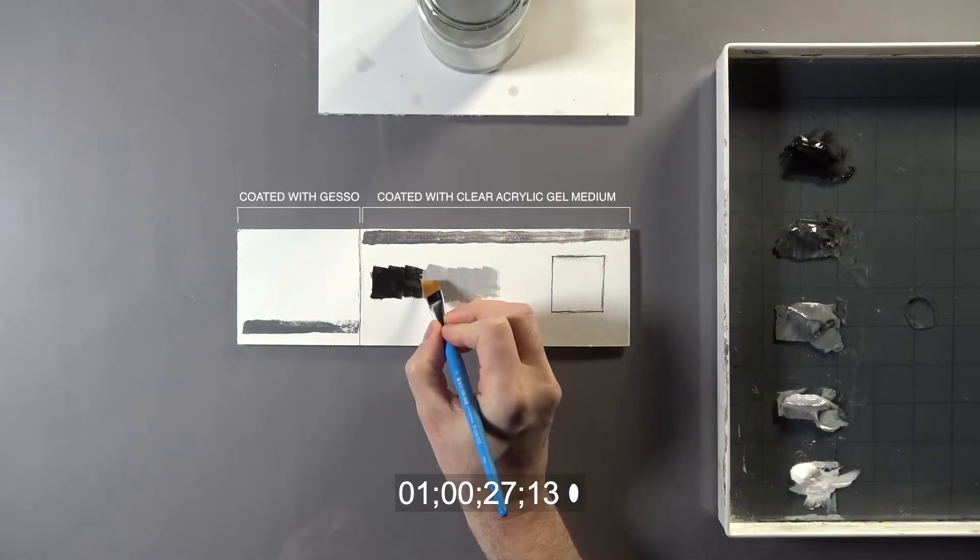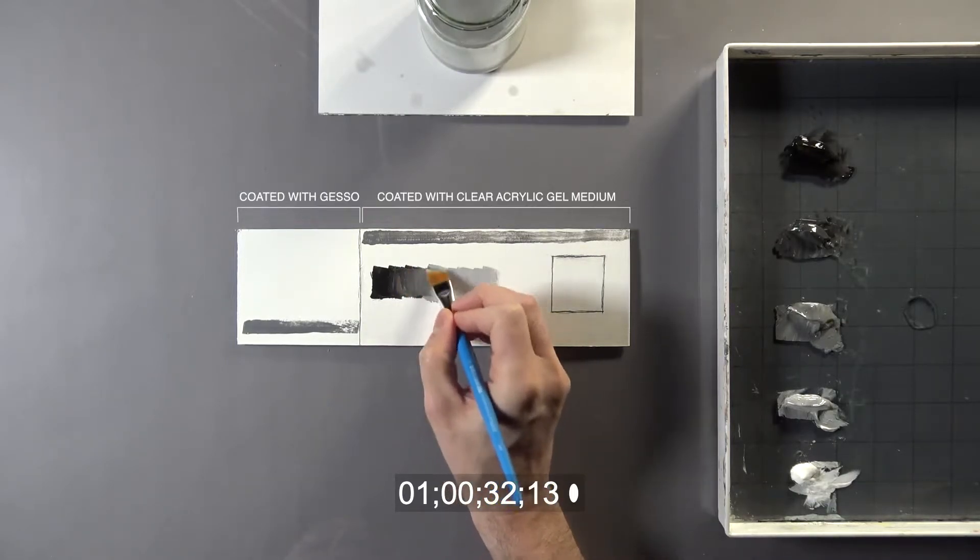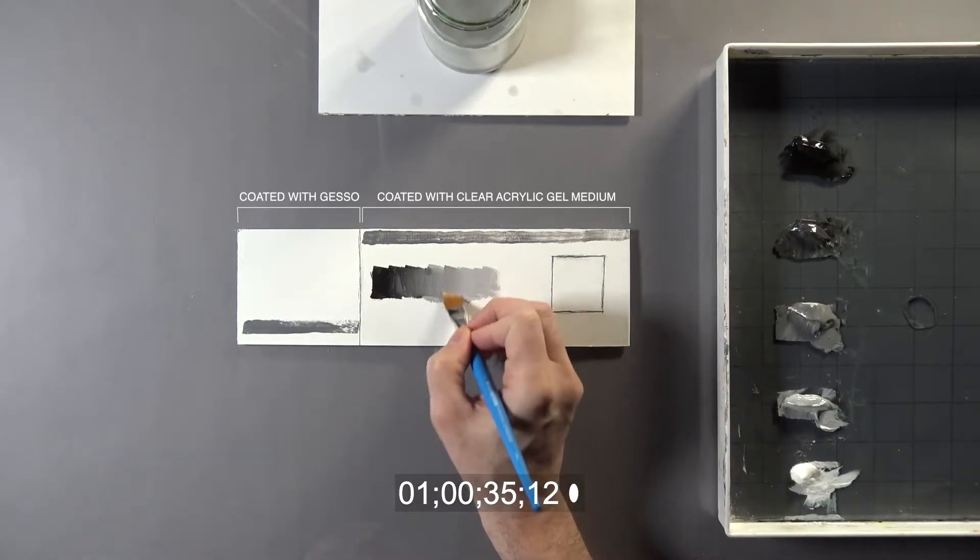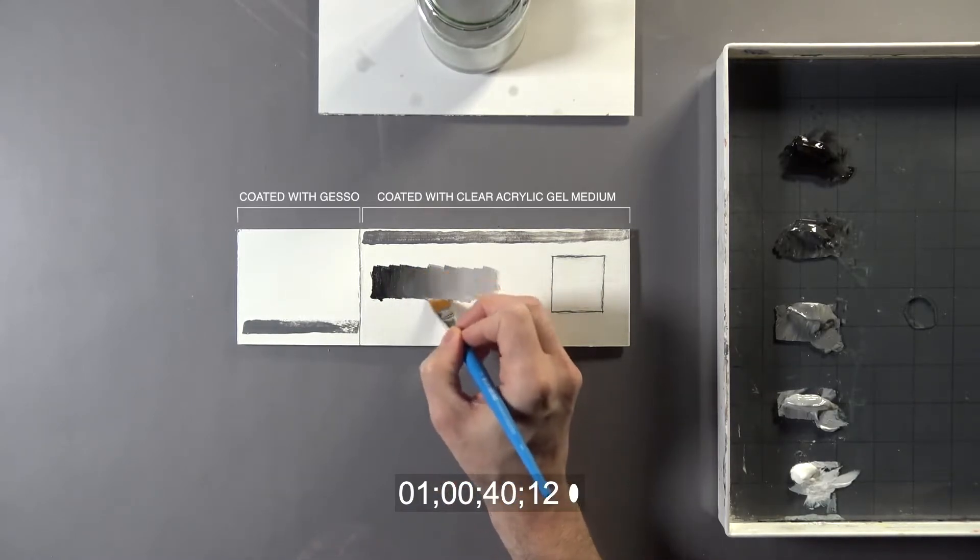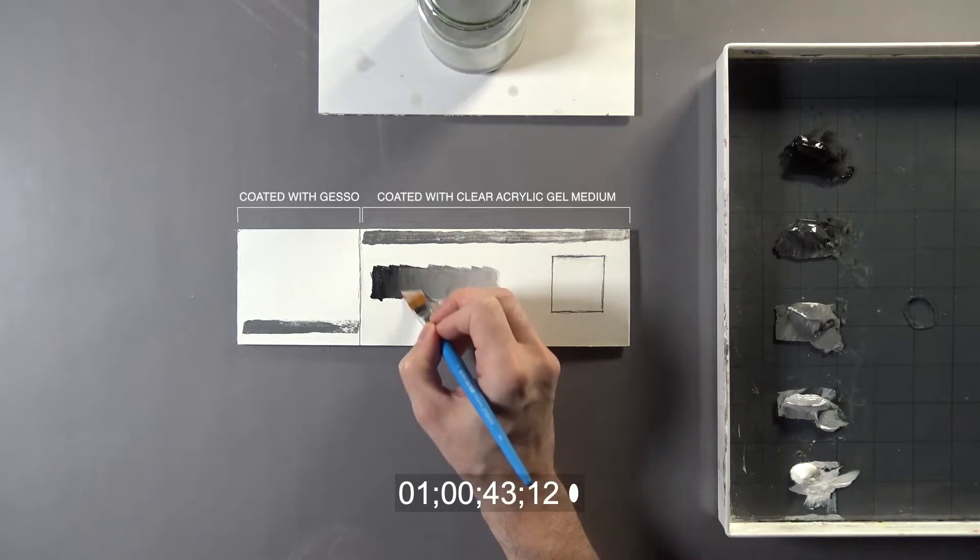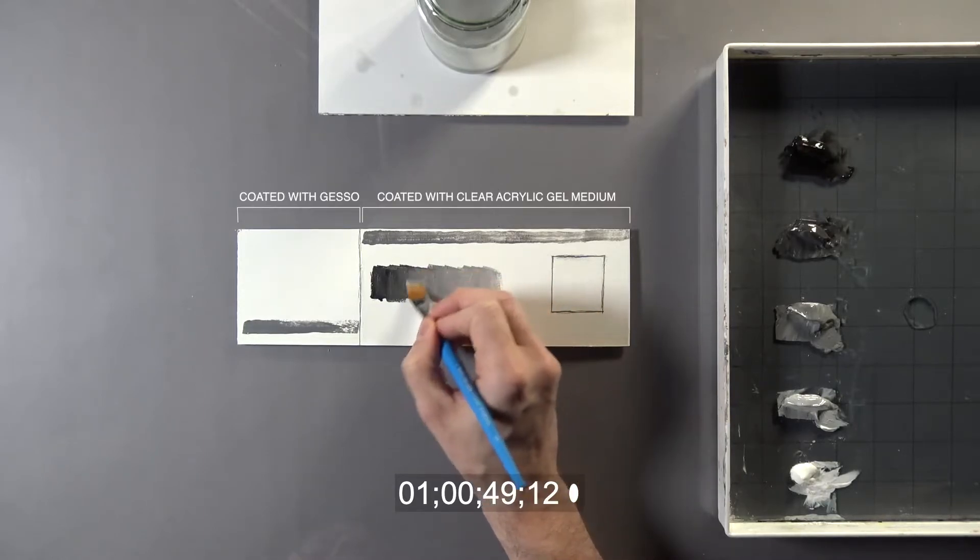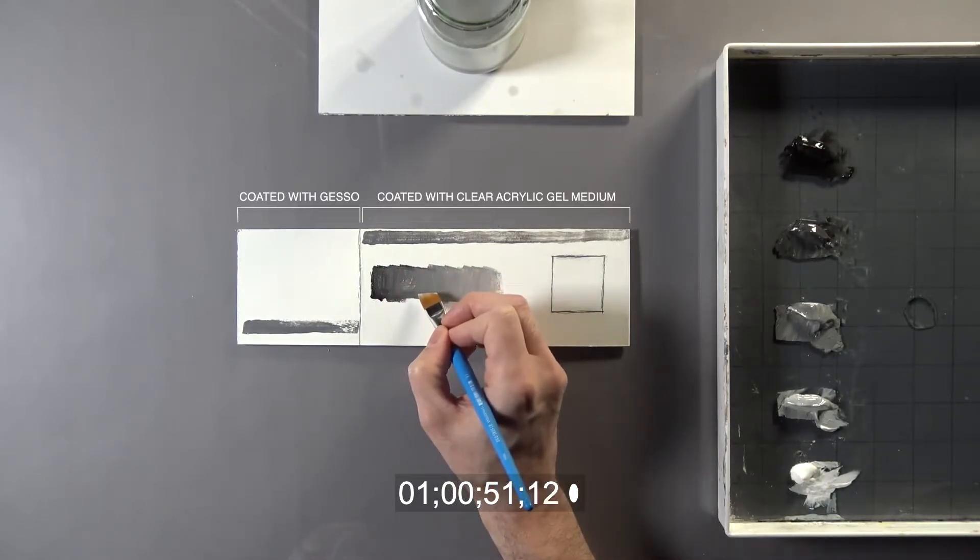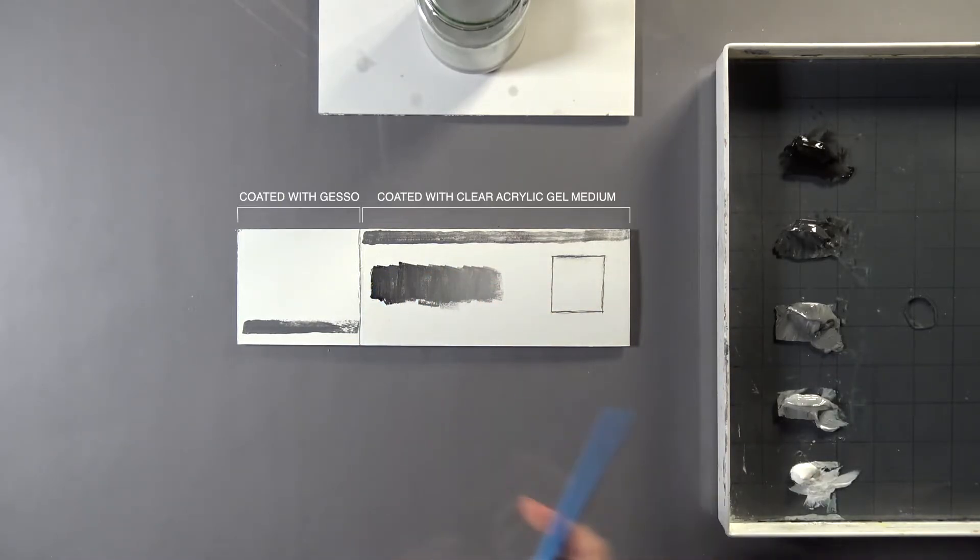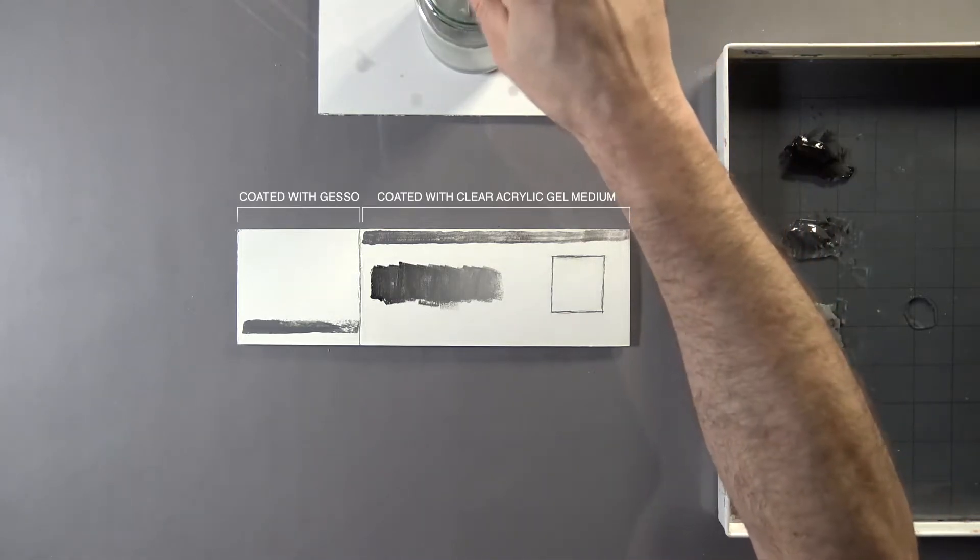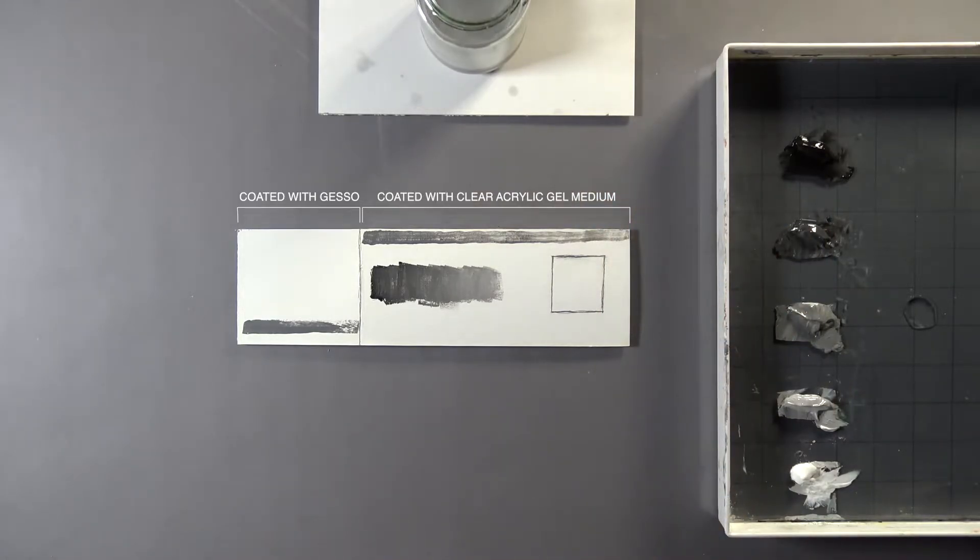The fifth value paint I put down first is already starting to dry. I'm going to keep blending them together until I start getting a dry chalky texture in the blend. Which looks like this. That's how you know your paint has started to get tacky, and when you need to stop trying to blend it to avoid creating a bad texture. Once the paint starts to separate and pull like that, all you can do is stop and wait for it to dry. I'll show you what to do from there in a moment.